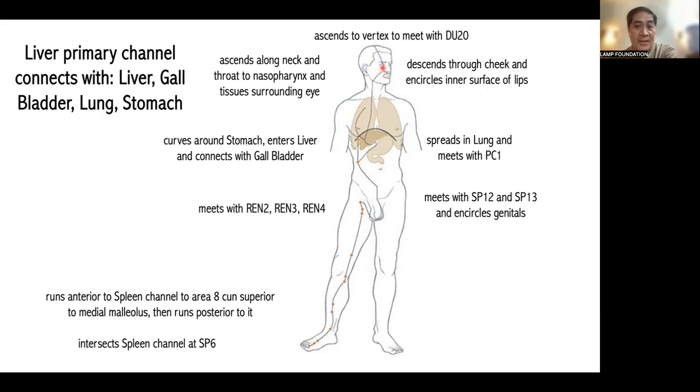Another branch separates in the liver, crosses the diaphragm, and then reaches the lungs. This channel connects with the gallbladder. So that's the liver channel. So liver, gallbladder, we all know that. It is also joined directly with the lungs, stomach, kidneys, brain, and other organs. So what are the symptoms associated with the external course of the channel? So headache, vertigo, blurred vision, tinnitus, fever, spasms in the extremities.